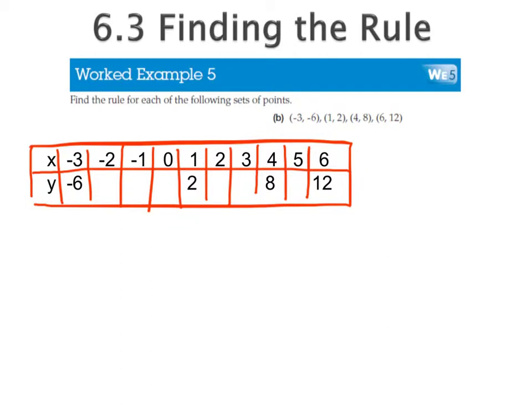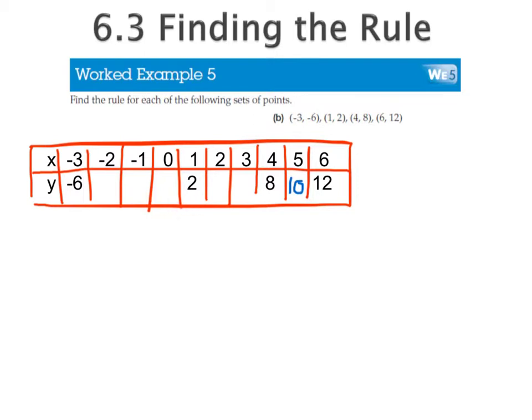Once again, we have to find the rule for the following sets of points. My suggestion would be to make a table like this, put in the points that we know, and try to figure out the rest, and then we can get a bit of a pattern going. I think the easiest one for us to work out is what goes in the 5. There's a difference between 8 and 12 of 4, so if we go half of that difference, we're going up by 2. So I'll put a 10 in there, and we'll see if the pattern continues on, and then I get to this 2 when I get to 1.